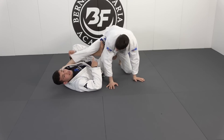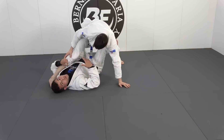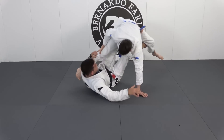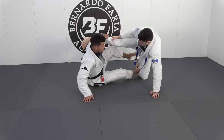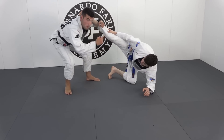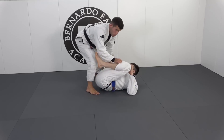He's probably going to bend like that. I keep my hooks and I can work my half guard sweeps from here. You can extend your legs, keep the hooks in, hand on the ground — not the foot on the ground — raise the hips, come back. You can go forward or back to start getting a good sweep.